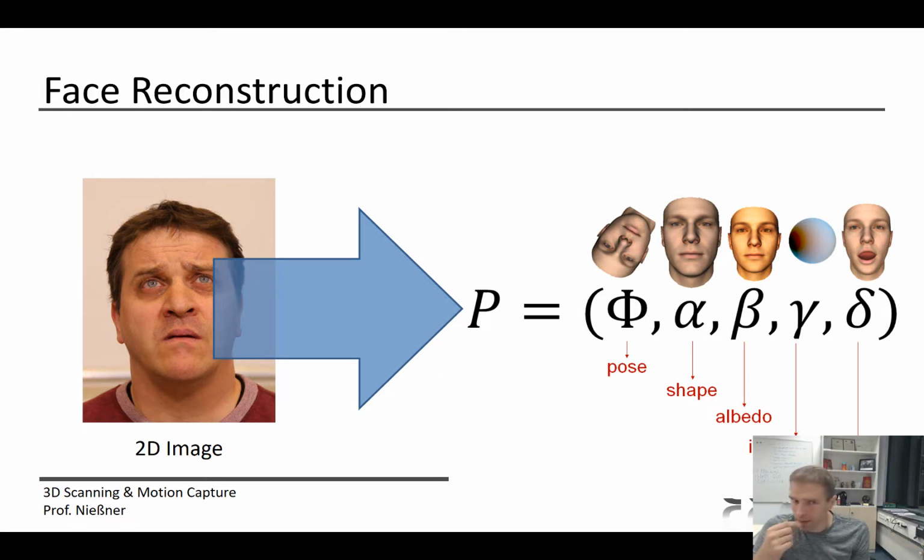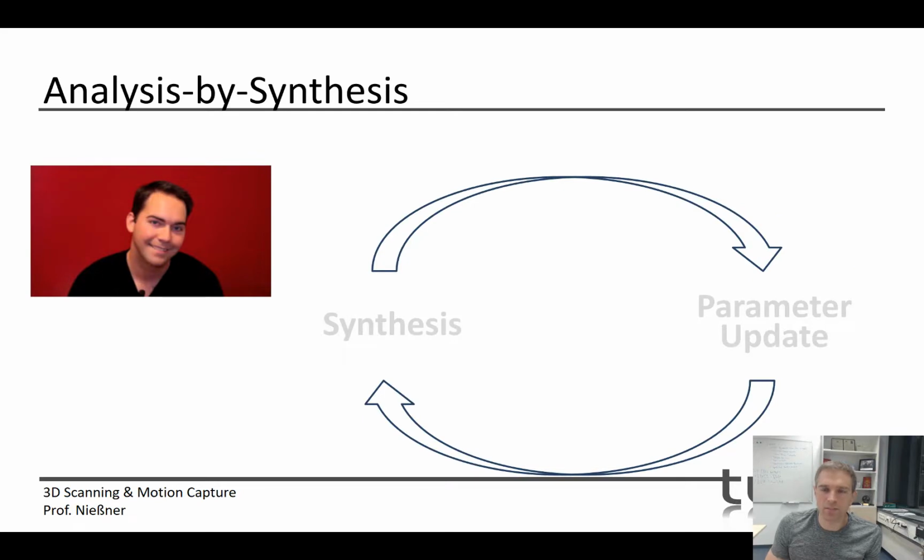But for now, I want to continue with this image formation model idea, meaning that the goal here is that this model plus parameters determine what kind of image we have. And this essentially allows us a way to invert the process of rendering and do the reconstruction with an analysis by synthesis idea. The way this works is we have a 2D input image.